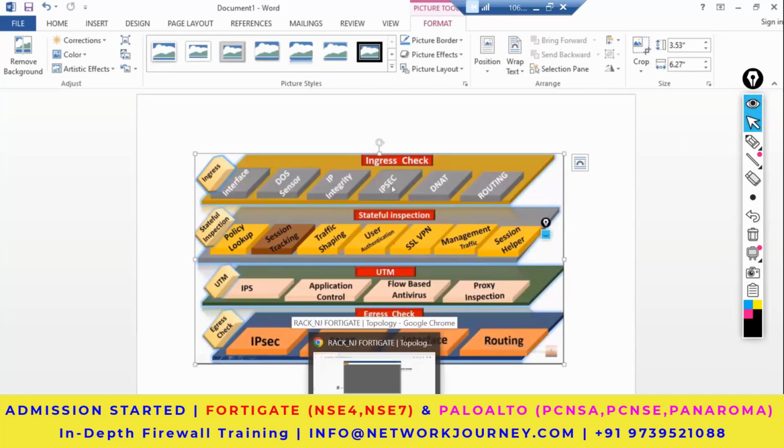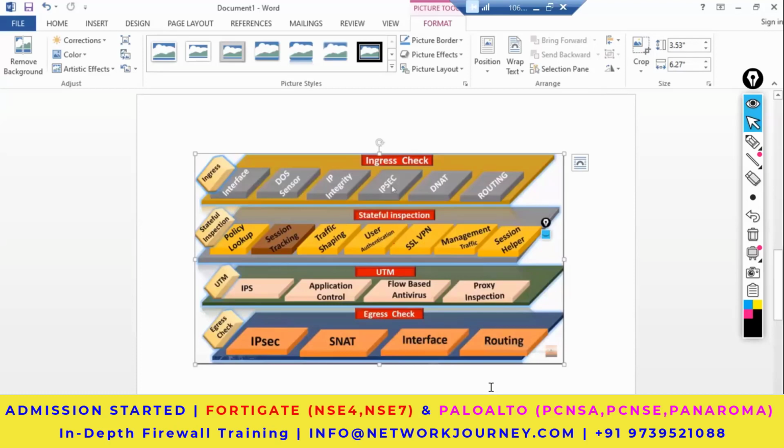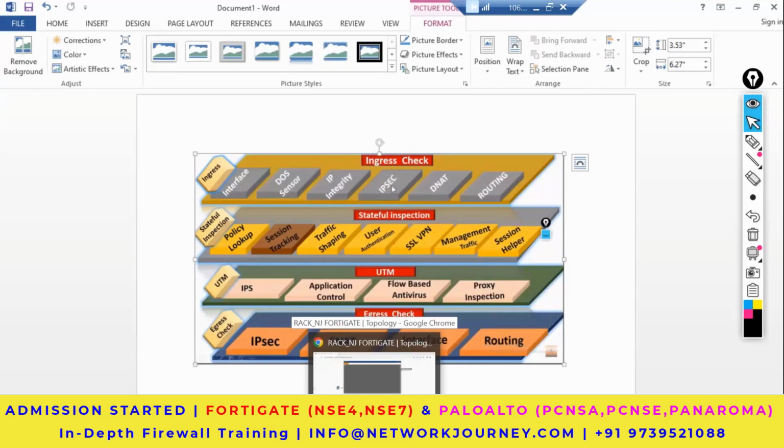What's the default? The default for FortiGate is flow-based. You will have an option. We use proxy-based most of the time for troubleshooting. Otherwise, it's resource-heavy because it will consume your resources and take much more time.